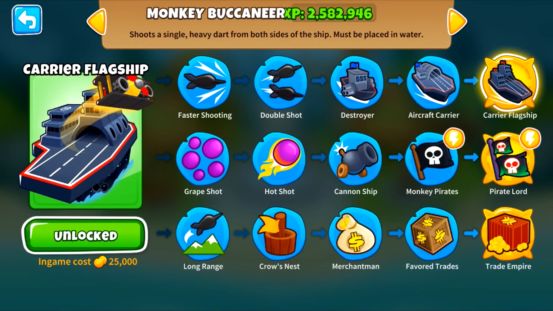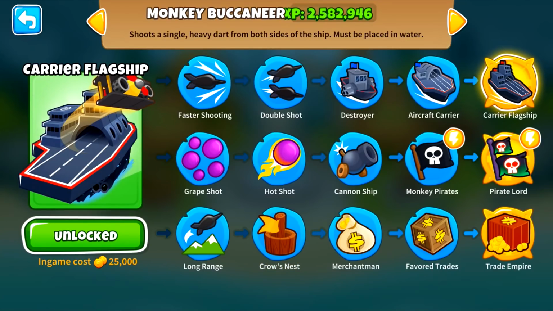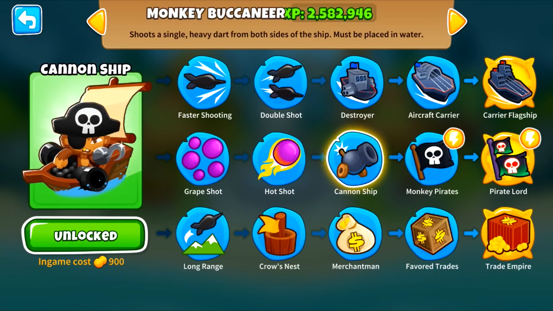Carrier flagship, I often go 502 for this, simply because I can avoid getting a village in that case, because this pops leads naturally. So if you cross path it, then it can deal with DDTs without a village, without anything. Your cannon ship, I always go bottom path with my cannon ship, because then it can deal with camelets and stuff, which is just nice.